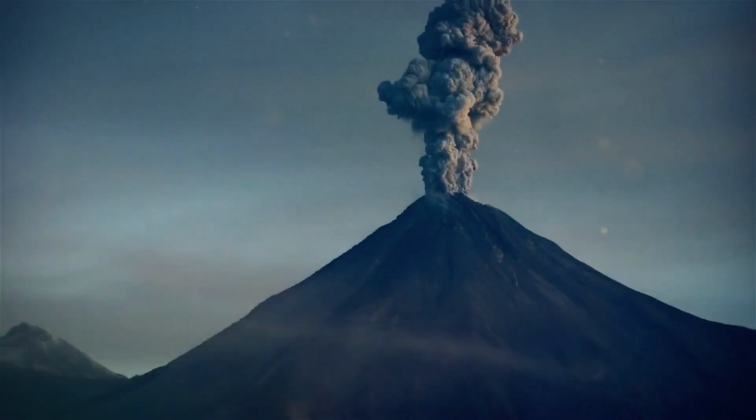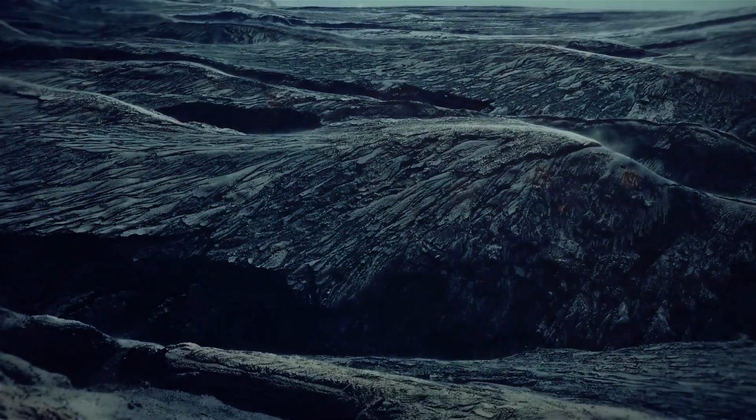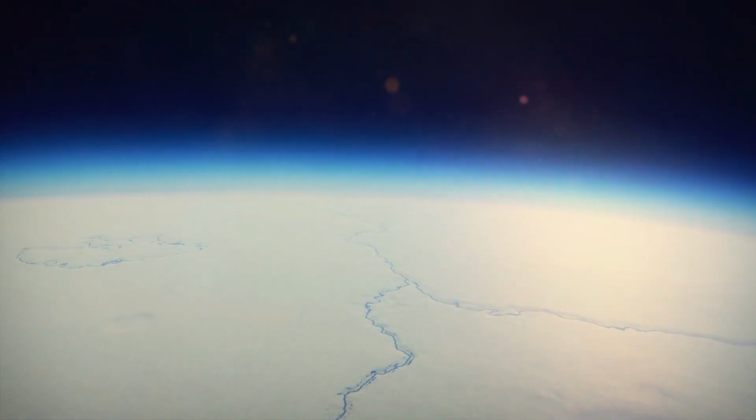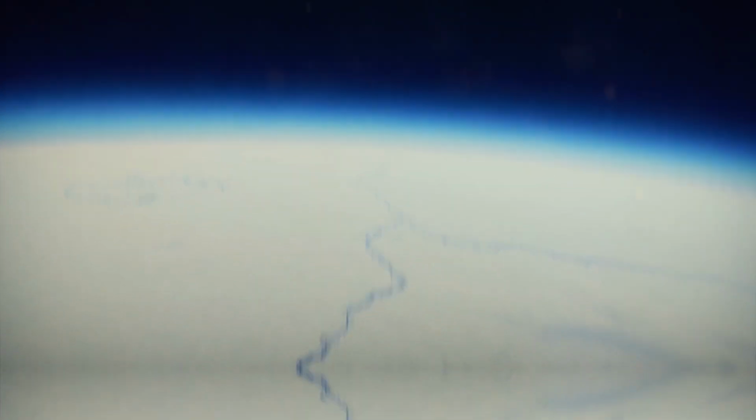More than 70,000 years ago, a large-scale eruption threw a tremendous amount of ash into the air, which then floated in the atmosphere in the form of a giant gray cloud for a long time. As a result, Earth's surface cooled down by several degrees, which led to one of the most massive extinctions in the history of our planet.